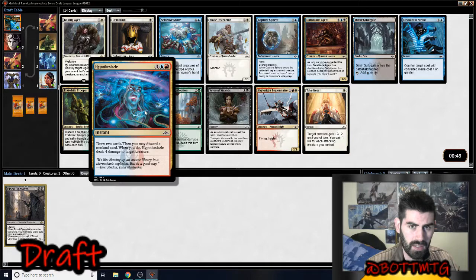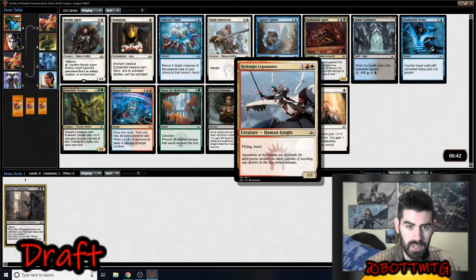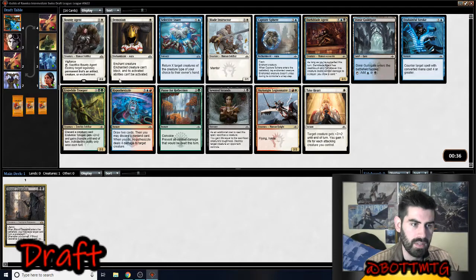Hypothesis, I like that card a lot. I like Capture Sphere. Disdainful Stroke is good, but I wouldn't pick it this early. Scarlet Legionnaire is quite good, and Bounty Agent is only okay because you're not going to be coming up against many legendaries in limited, so it's more of a constructed card, and even it isn't seeing play at the moment. So I could take a black card, stay on color.